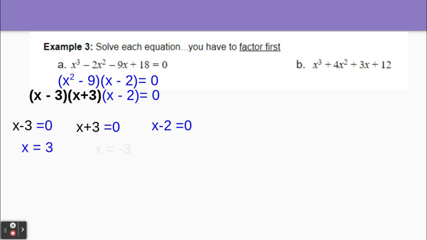All right, you want to undo every single one, and this one you have 3 answers. Sometimes it's okay if you want to write them together. I know Big Ideas, you do have to put your roots and solutions all separately. Sometimes you can write as plus and minus, so positive and negative 3, and a positive 2. Okay.